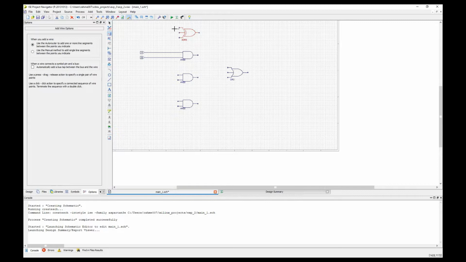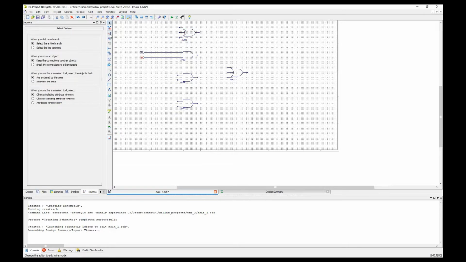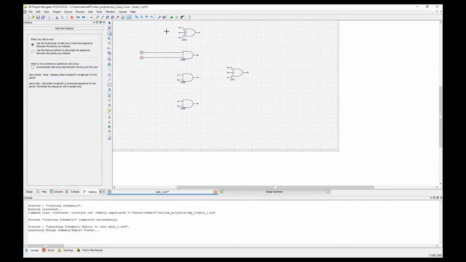Select it again. So then I can connect it with this port because this is going to be another A port. And be like this.